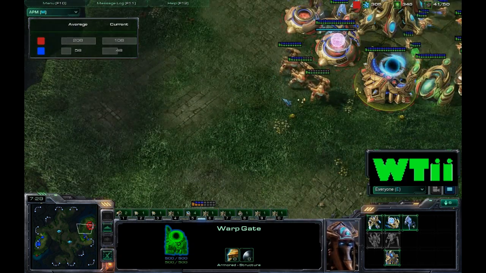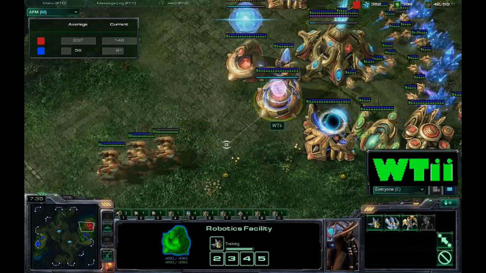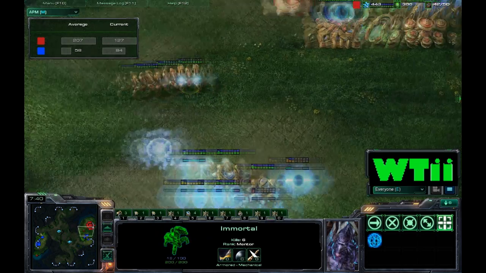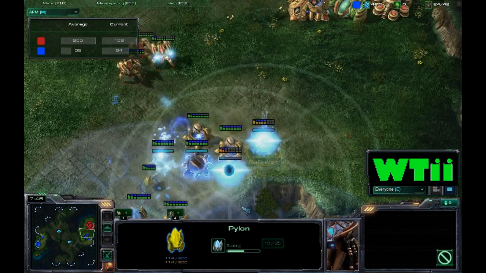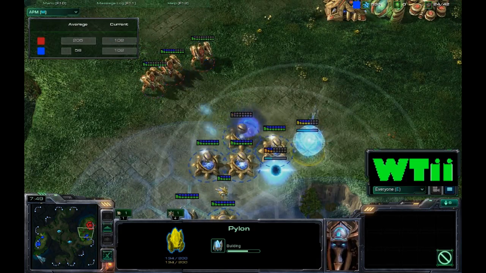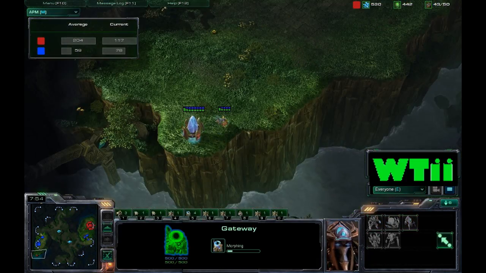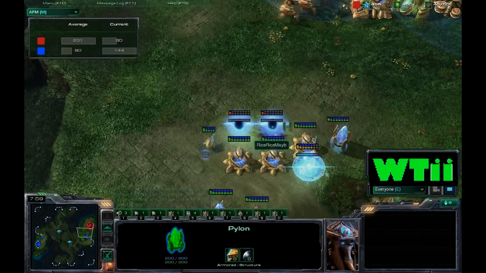So the idea is not really to panic, make enough immortals. I think I'm going to stop making immortals at this point. Three should be enough to get pop shots and move back and let the Guardian Shield come up. He can't get any closer. Now I've got three immortals, it's not really going to happen. So at this point I'm just going to be using up my gateways really and trying to warp in units over here and hopefully do some real damage to his main.